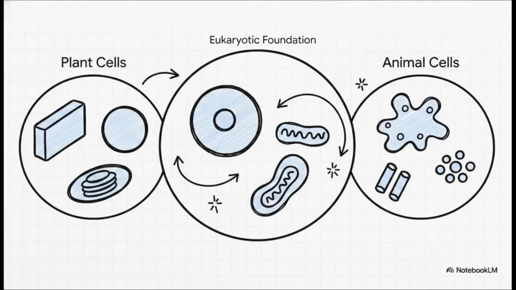So let's quickly recap everything we've covered in today's explainer. Both plant and animal cells share that highly organized eukaryotic foundation, but structurally, they diverge perfectly to suit their wildly different lifestyles. Plant cells come equipped with a rigid cell wall, food-producing chloroplasts, and a large pressure-maintaining vacuole. Animal cells? They're built for action and consumption, featuring a flexible shape, numerous lysosomes for serious cellular cleanup, and centrioles to aid in active cell division.